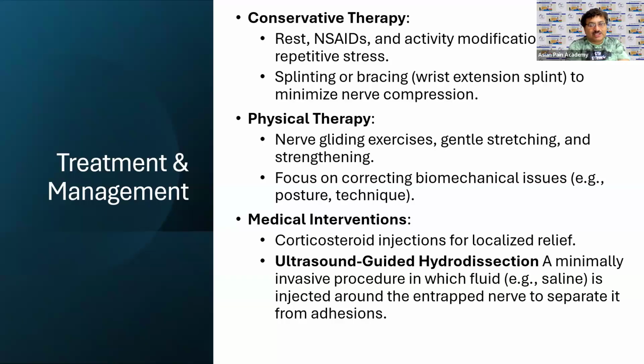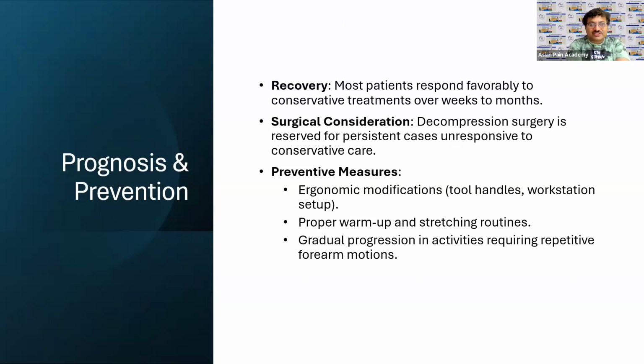It is basically a minimally invasive procedure where fluid, sometimes saline with a little bit of steroid, and in most cases 5% dextrose, is injected around the entrapped nerve to separate it from the adhesions. There are studies where people have done it with platelet-rich plasma as well. So it helps patients recover continuously, and most patients respond favorably to conservative management over weeks or months. Surgical decompression is required only in persistent cases which are unresponsive to conservative management.